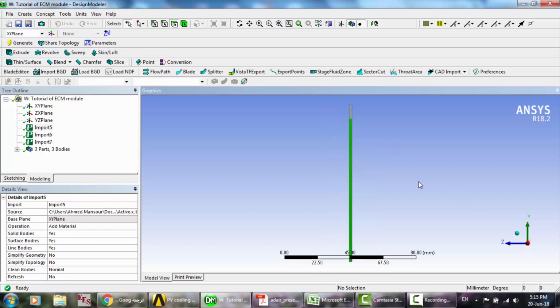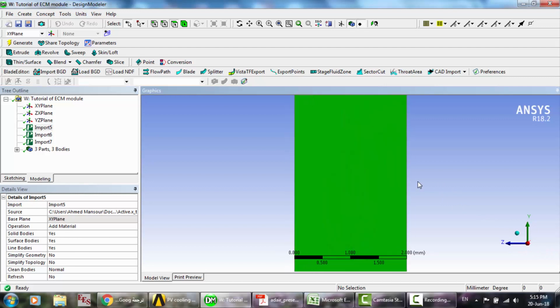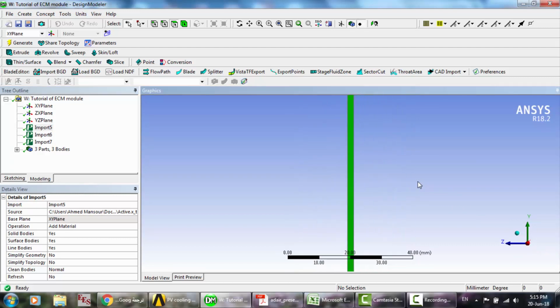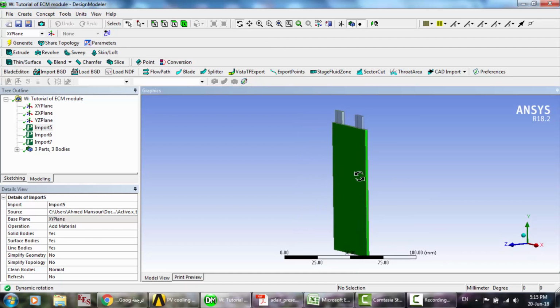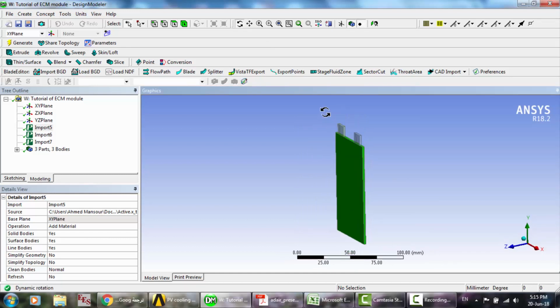The thickness is just 2 millimeters. I have used, by the way, a very thin battery, and the dimensions here are random, so please be sure about your design. XT for the active zone, and it is add material, be careful.